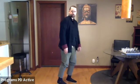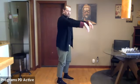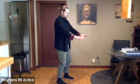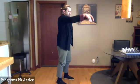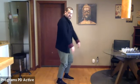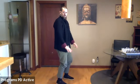Rising hands. Back of hands as if you are painting the wall in front of you with the back of your hand. Rise. Then painting with your fingertips. Back down. And let the arms go behind you a little bit. Then again, painting and painting. Time that with the legs. As you paint on your way up, straighten the legs a little bit. As you paint on the way down, bend knees a little bit.